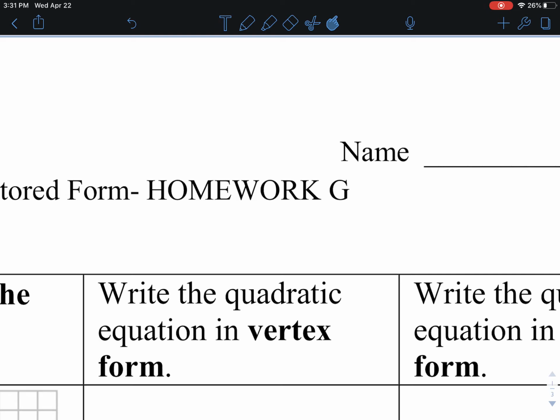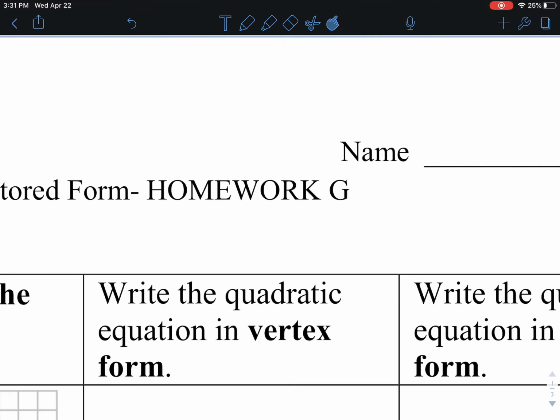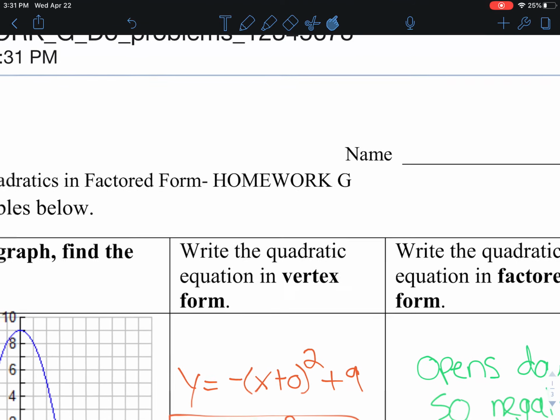I don't know if you remember back, a couple months ago, we did factoring, and I did X method with you guys. I did box method with you for a while, but then I converted back to X method and sliding and dividing. So I will review with you how to factor today and tomorrow because that's going to help us solve. But anyways, I just want to show you again.